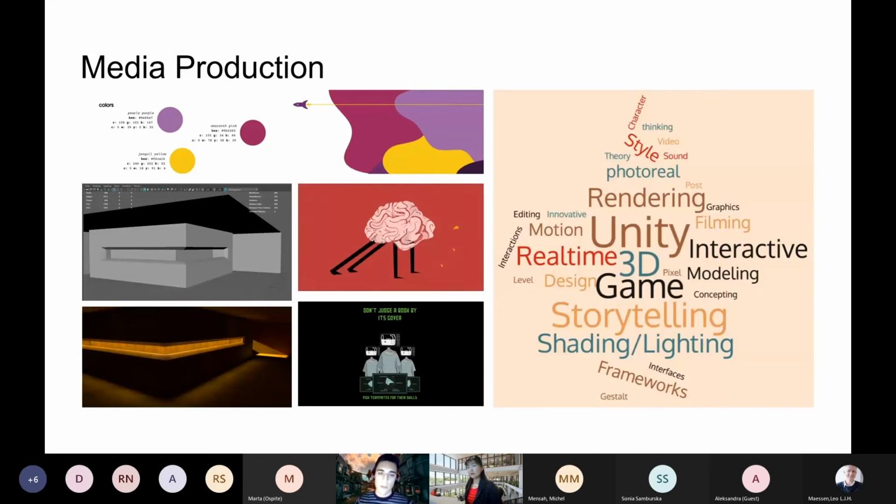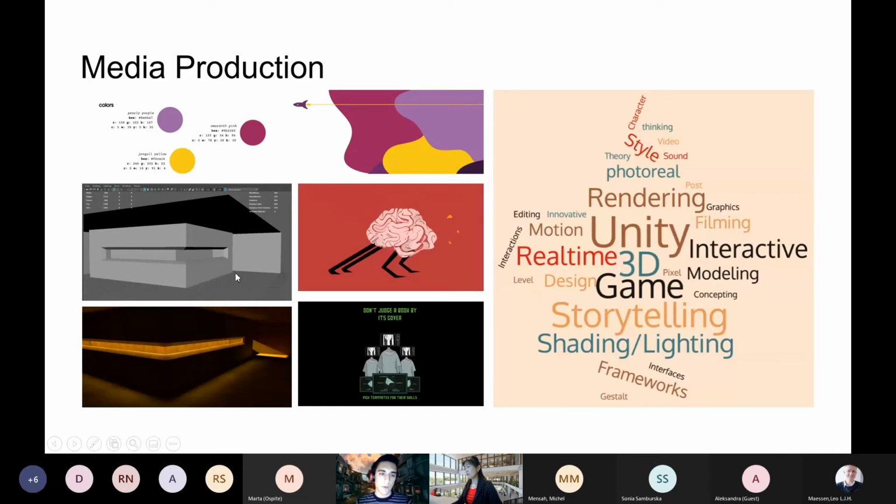Then we dived a little bit deeper into graphic design and colors, typography, how to influence people by colors, what type should you use, and other composition in graphic design and things like that. And right now, this year is the most interesting for me because we started actually with 3D modeling. So here you can see one model that actually in the end I'm going to show you.